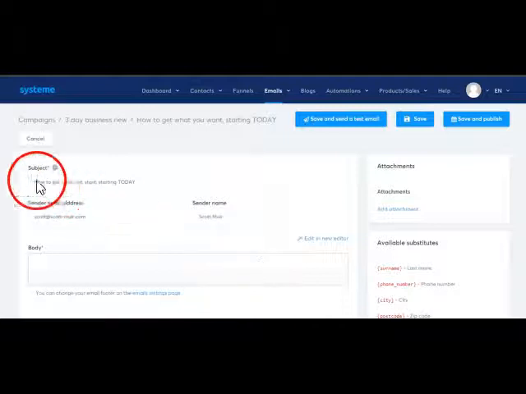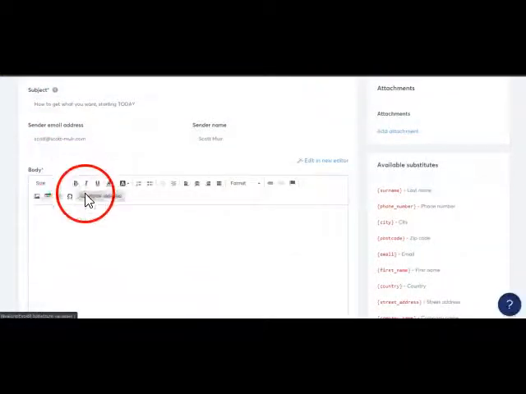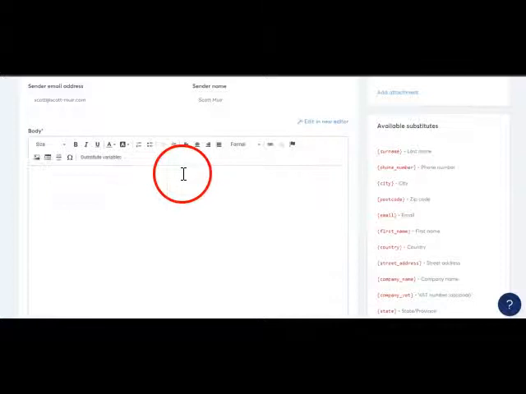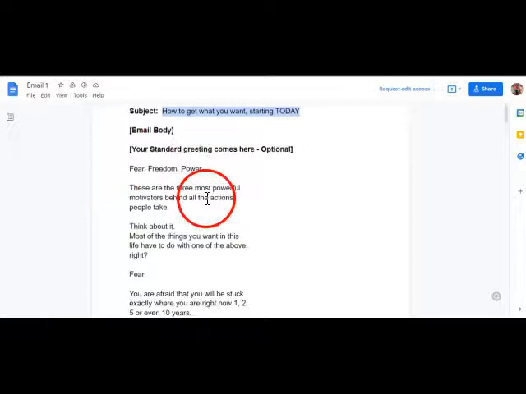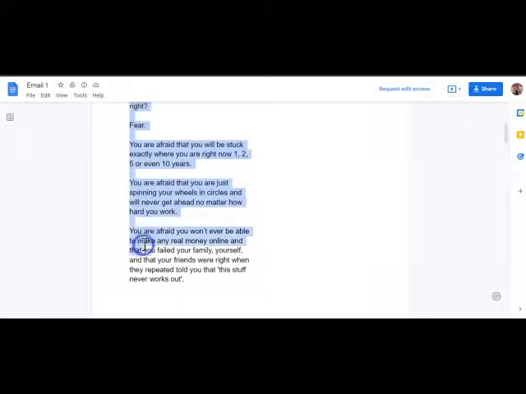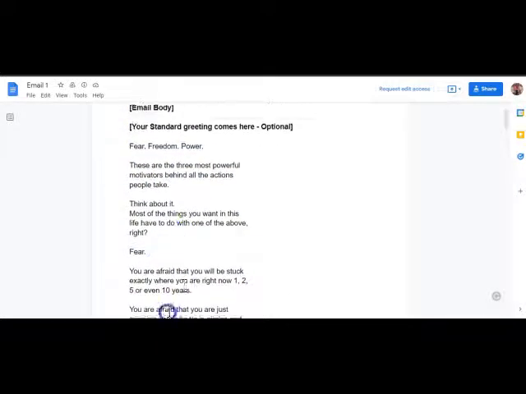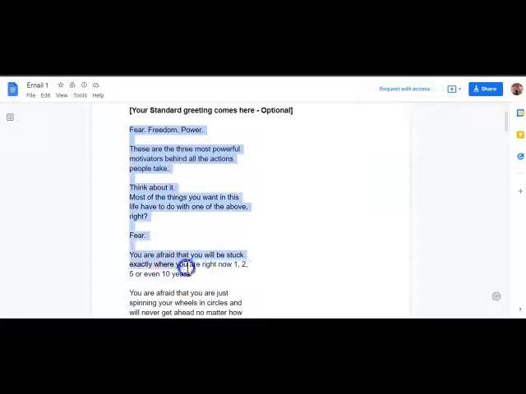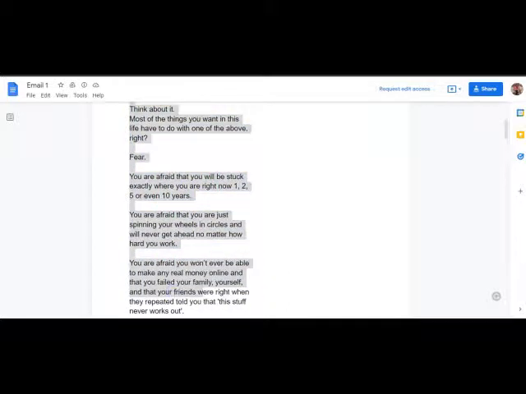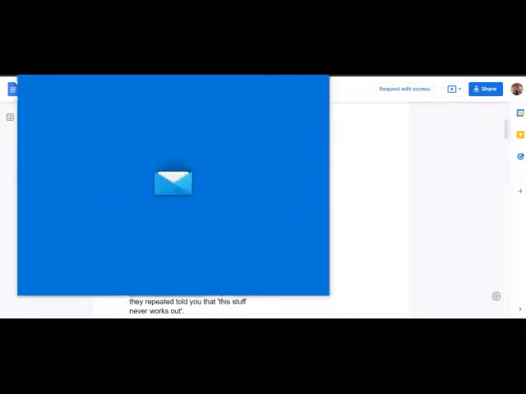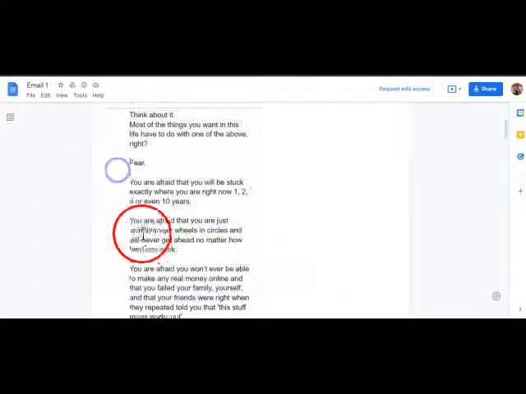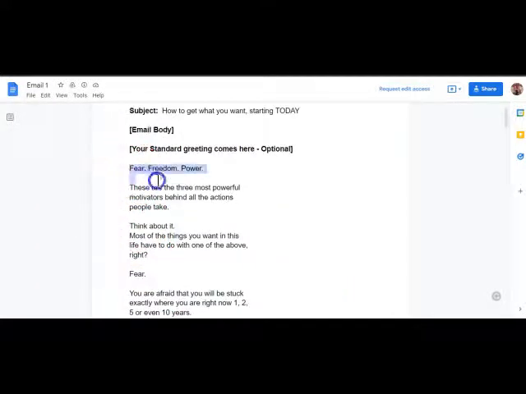After it creates, you can see all your details are in, that you put in, and it offers you where to put the body of your email. So again, we'll just head back over to the email from Jonathan, and this is the body here. So just copy and paste, simply copy and paste it. My wee copy and paste marker will work. There we go. Sorry about that. Again, we'll just copy and paste. There we go.